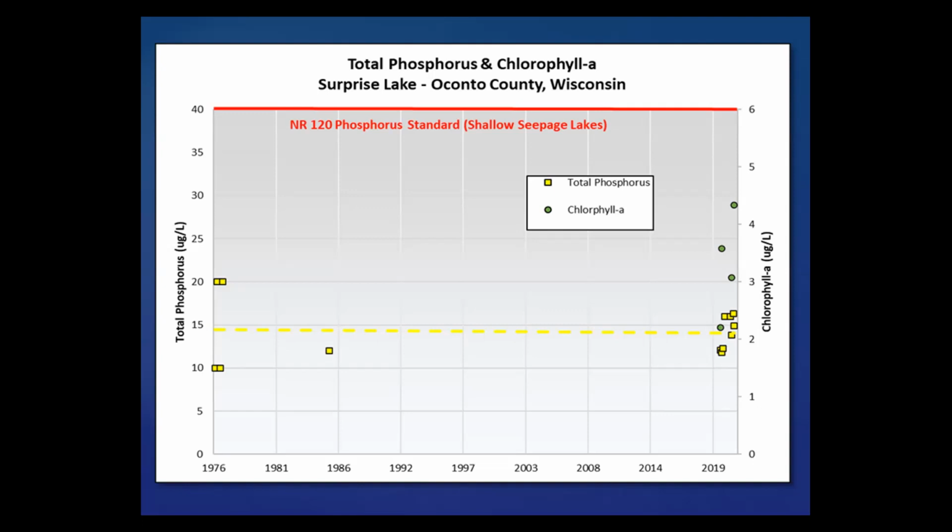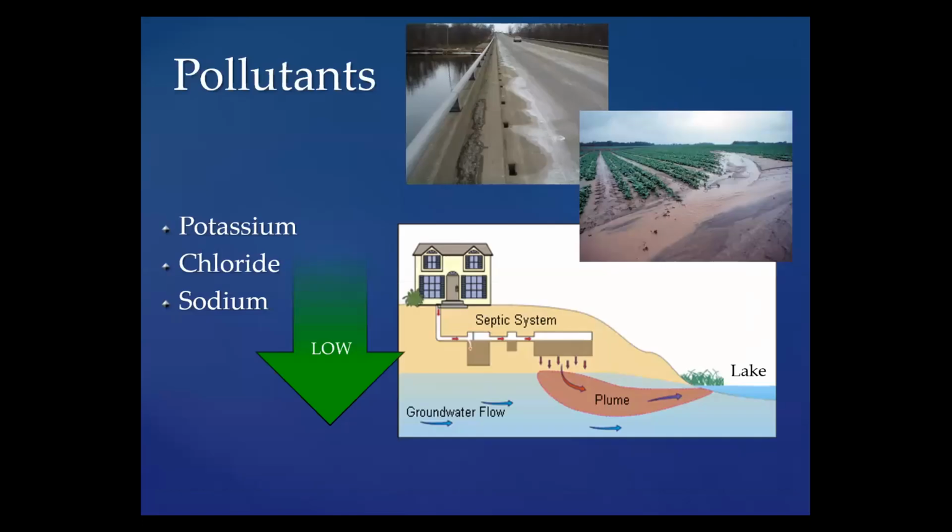Again, the water type that you have is so much a problem for Chip in his boom shocking is actually really good for extracting that nutrient out of the water. So that's working for you. The chlorophyll, the green dots, are a measure of algae in the water column. And again, on the right-hand column, 6 is kind of a threshold for nuisance algae, and you're well below that.